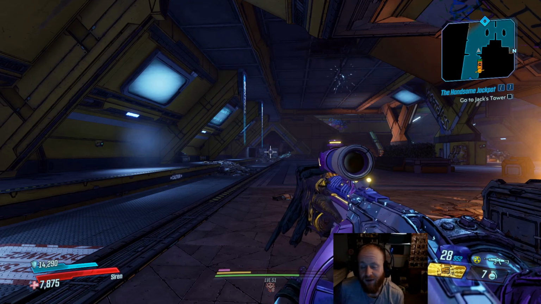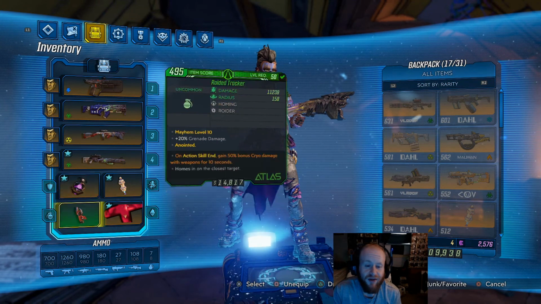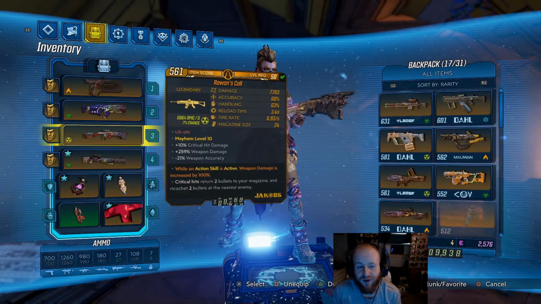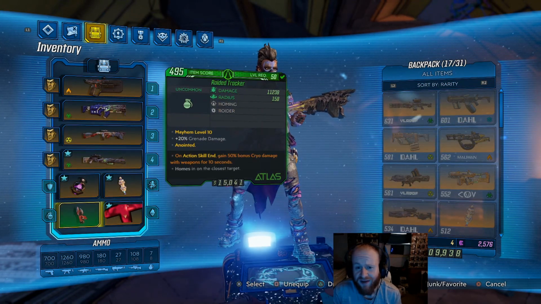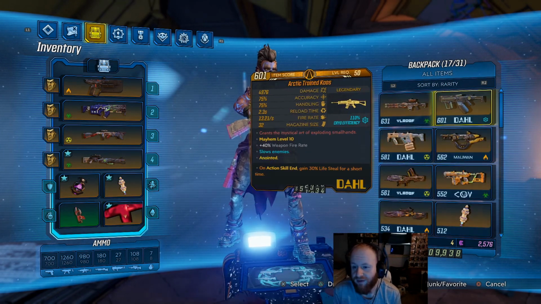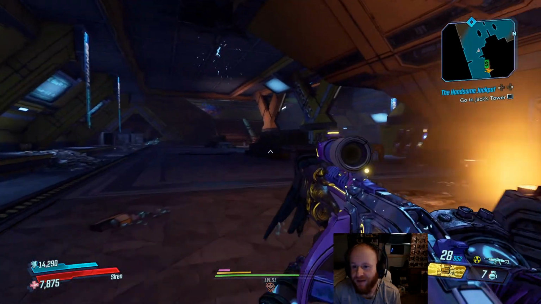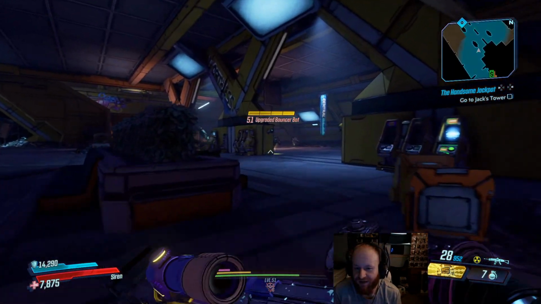As you can see, I went and re-geared and tried to get some better stuff to help me out here, and I still could not really get much going on. I have this roided tracker here just so I can have some bonus cryo damage. We have some other stuff we're working with. So I decided to lower the mayhem level so that we can at least kill stuff and progress.